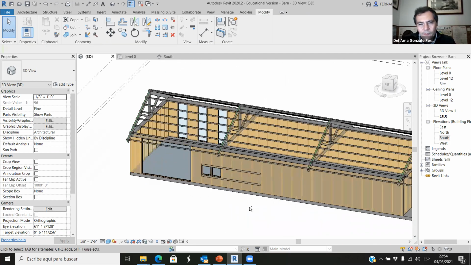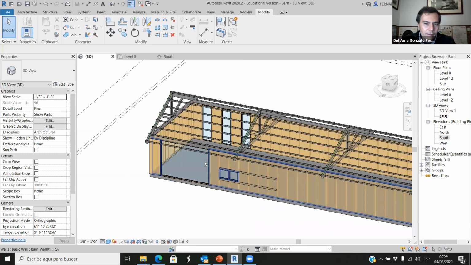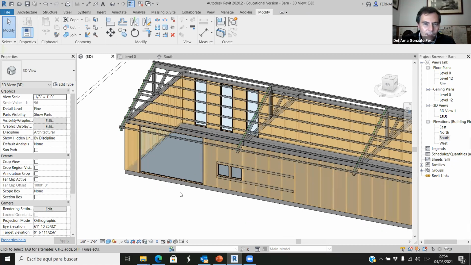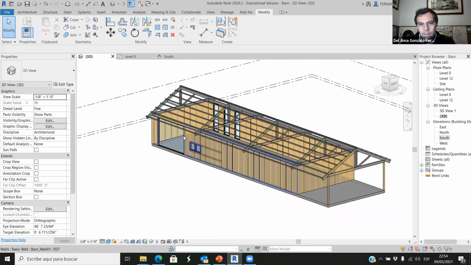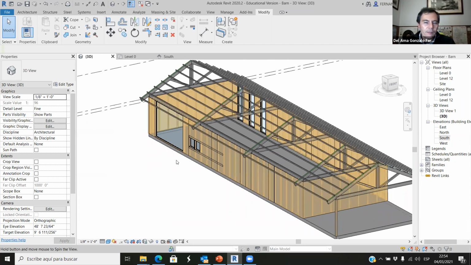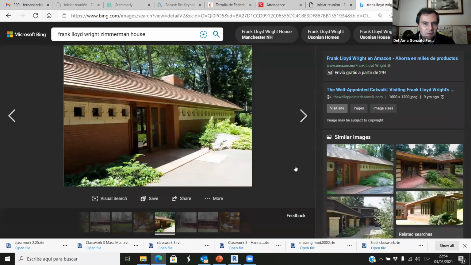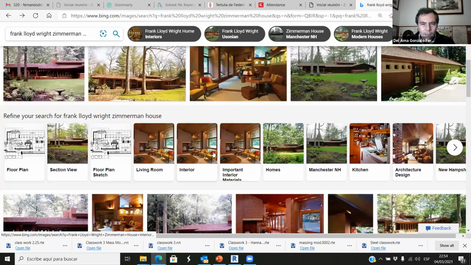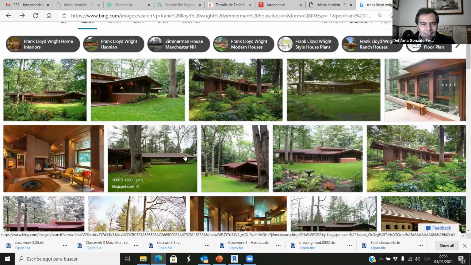Okay, so first we need to understand the orientations of the house, and then let's use the south elevation, because in cold countries, south is a good orientation because we have a lot of sunlight. But in the north, we don't have any sunlight. So north is cold, south can be warm. Okay, we are not considering orientations here, but just as a piece of advice, keep that in mind. If you are designing a single family house, just try to copy, or just try to get inspired by Frank Lloyd Wright, because if you are working in New England, and if you are trying to design something good, this idea always works.